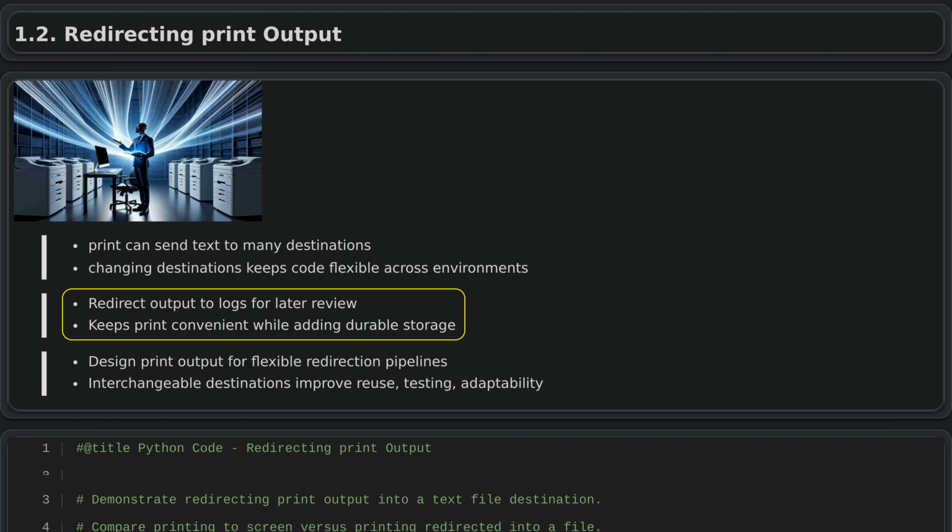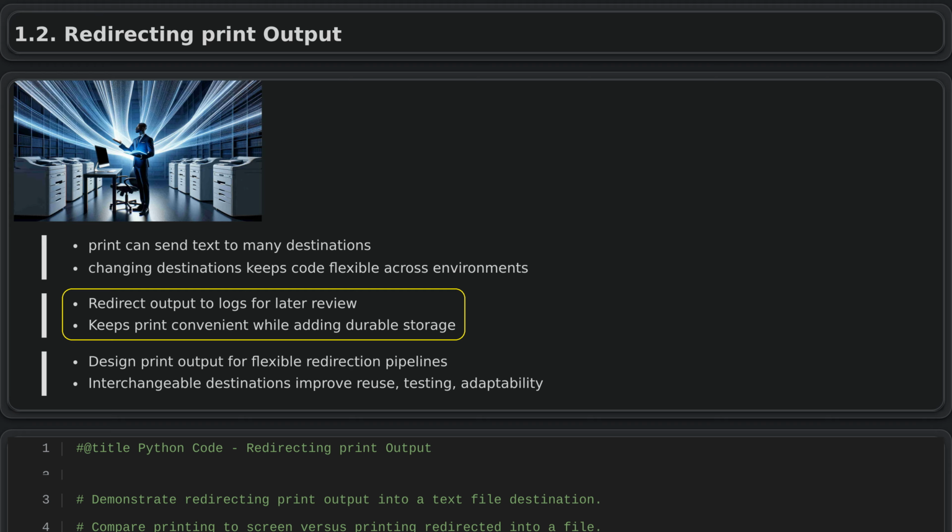Redirecting output is useful when you want to capture data for later analysis or for users who are not watching the program in real time. During development, you may prefer to see progress messages and errors directly in the console for quick feedback.